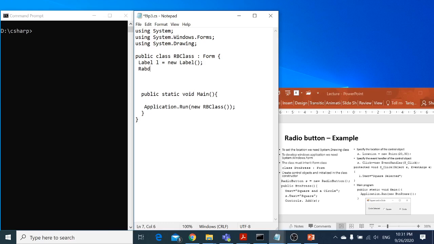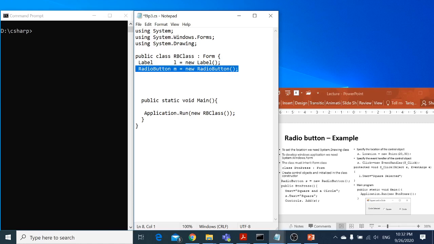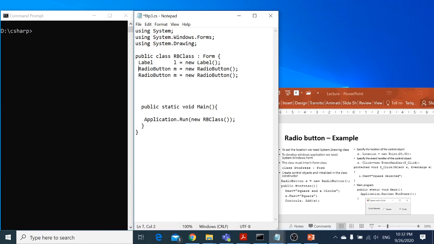So radio button, you can say that this is S is equal to new radio button, and similarly this is for the circle. Circle and square. So this is my square and this is my circle. And now, these are my radio buttons.